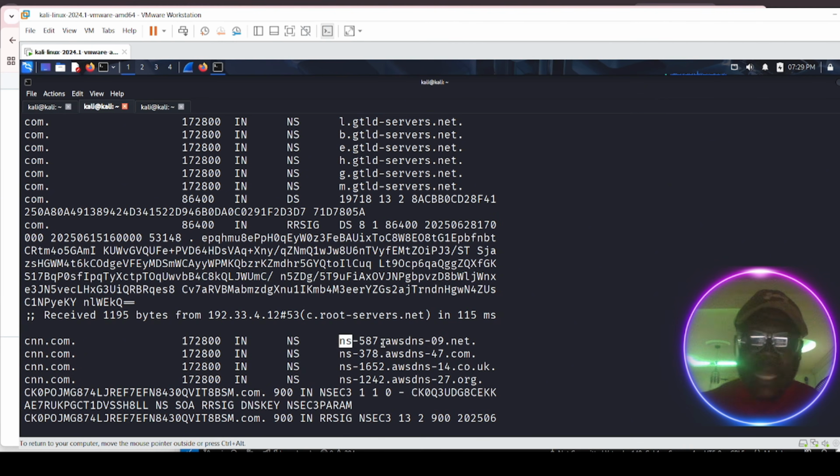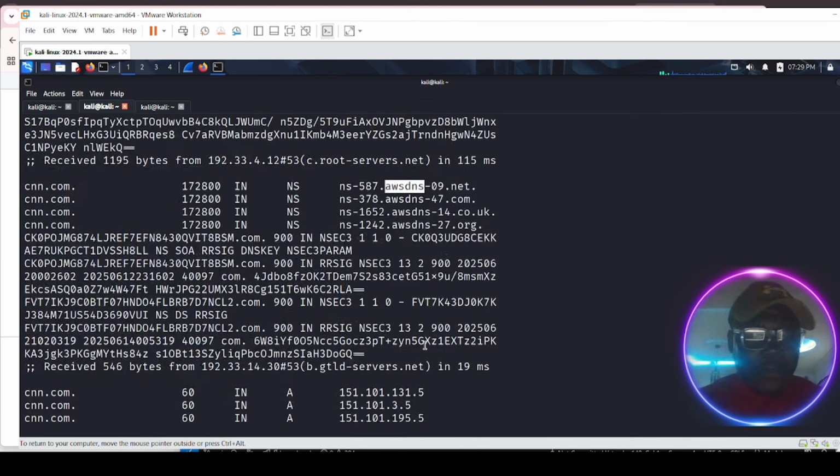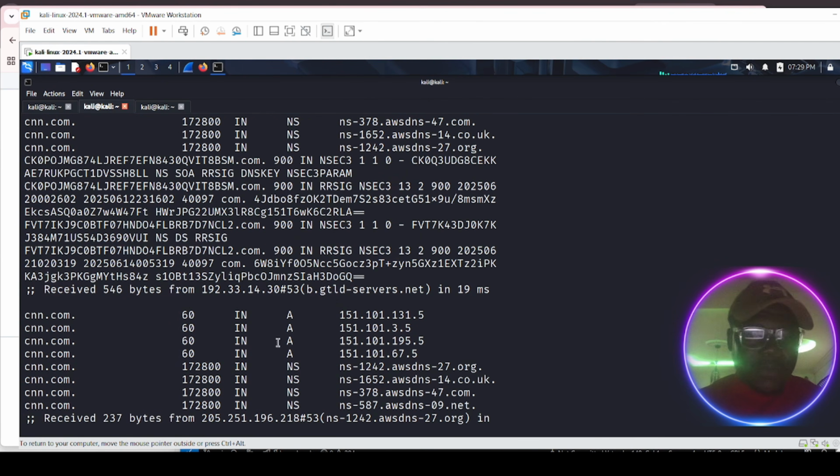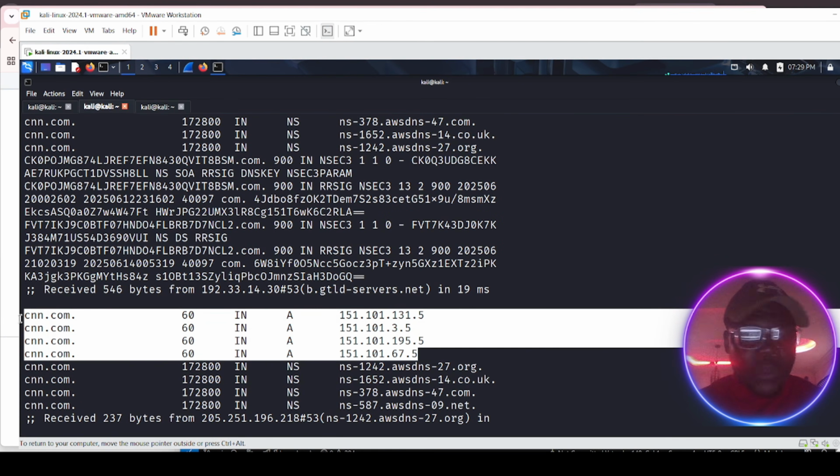From here, I can even know that these guys are, no, it doesn't really matter, because a domain name you can actually buy and point elsewhere. So I won't say what I want to say now. Look at this. We have this here, and that takes us to the end of it. Once you get to the name server, it will return the A record. Remember that we talked about the A record when I showed the Wireshark A record, which is the IP address to get to CNN.com.